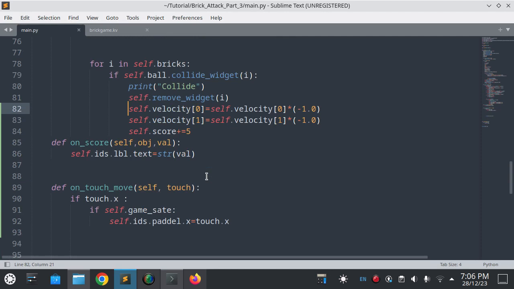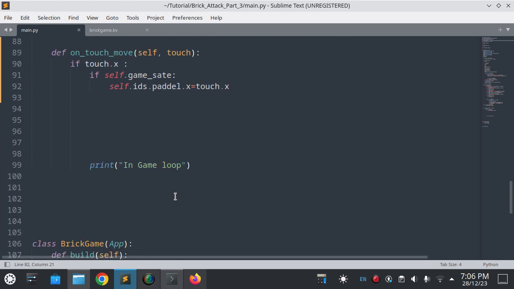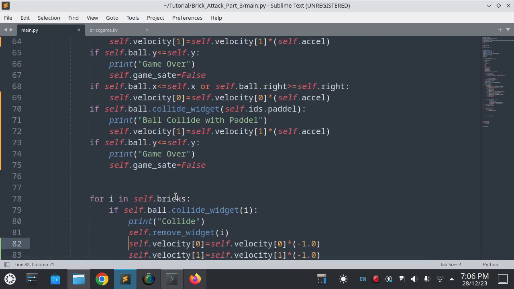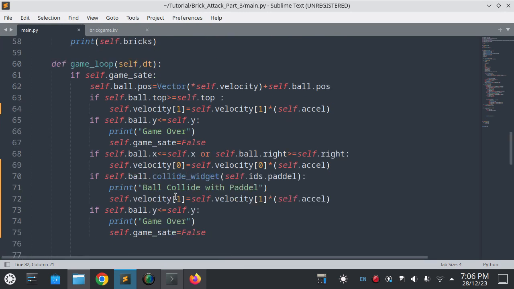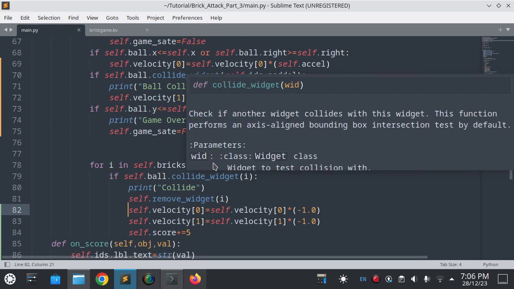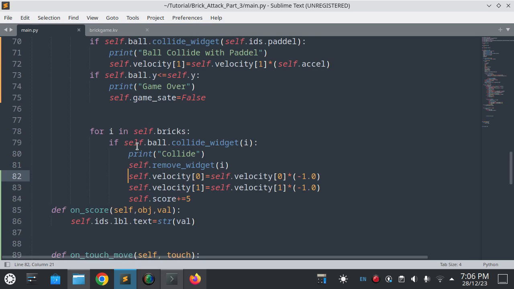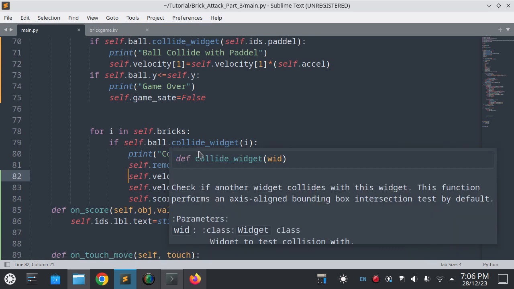Okay, collide widget with bricks. It is interacting with, if it is interacting with big bricks.